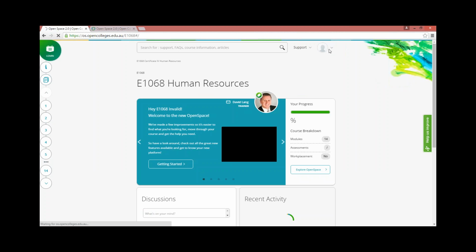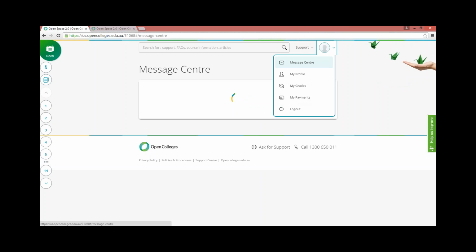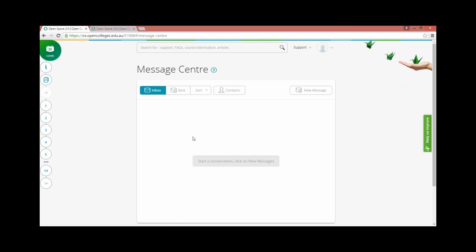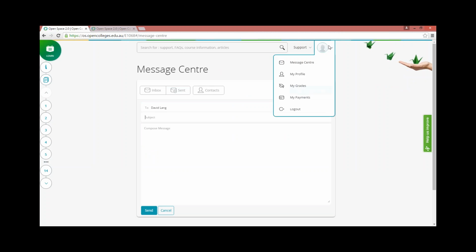Some additional features of the website are, again, you've got your message center up here in the My Profile area. So you can always check back in here on any of the messages that you've had with David or Jeremy or your other trainers or assessors. You can go back through and review those chats as well. You can message David from here as well. The only difference is it doesn't label anything for you, so it's up to you to let him know which assessment you are talking about.